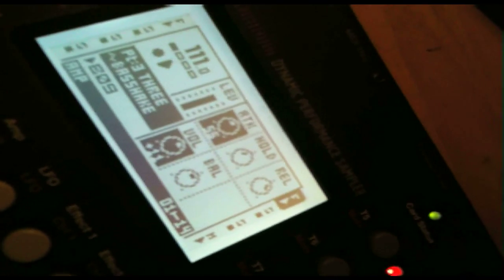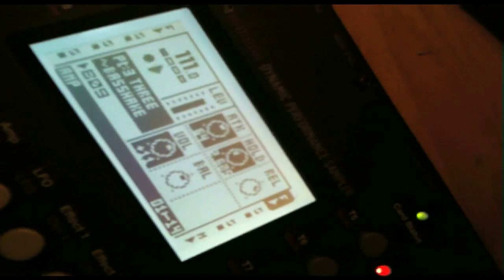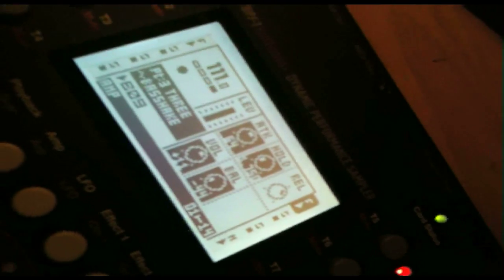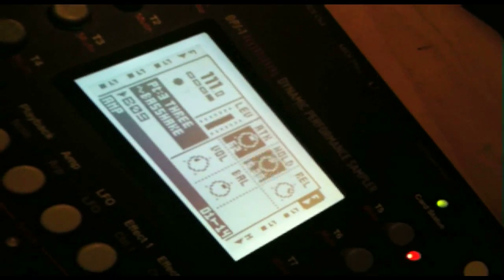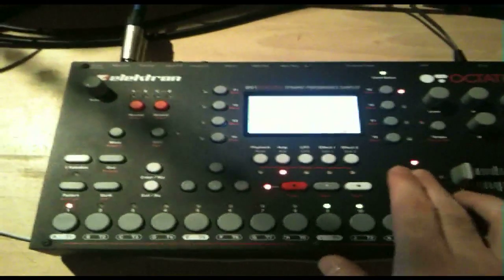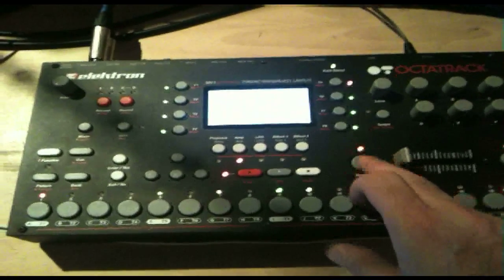Another key aspect of the Octatrack is its implementation of scenes. Scenes allow you to lock any number of parameters to either side of the crossfader and then morph between them at will for some truly rewarding and organic sound mangling. Scene 1 will be our default scene, the one we can return to at any point and get our original sequence back. It's assigned to scene A.